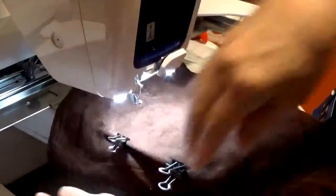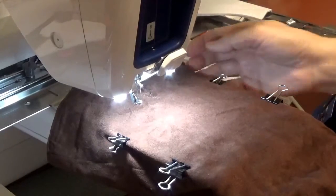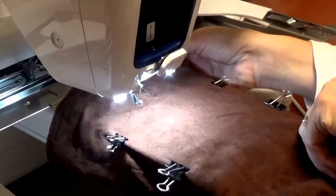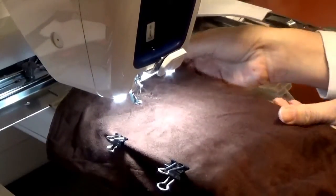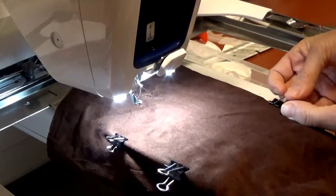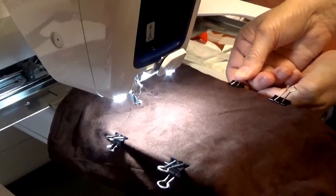Make sure that it's nice and straight. I have a little pucker right there, so now that's up, and I don't want those up there. I go check the top again. And what I'm noticing is I'm a little too far on this side, so I'm just going to grab it and slide it down until I feel I might have to take these off. And like I said, this might not be the best way. This is just what I found worked with the other boot. So I'm just going with that. Alright. Make sure this is nice and straight. There, check it again. It's lined up there, check it again.